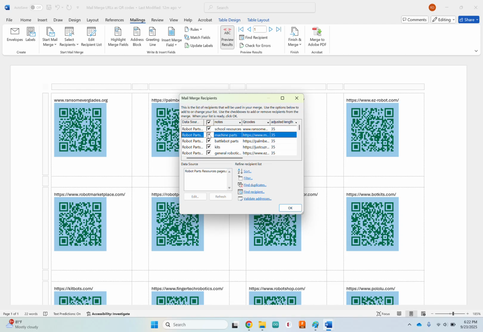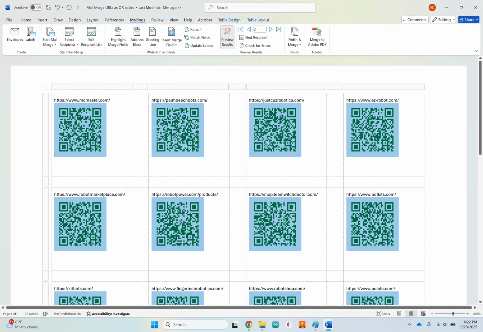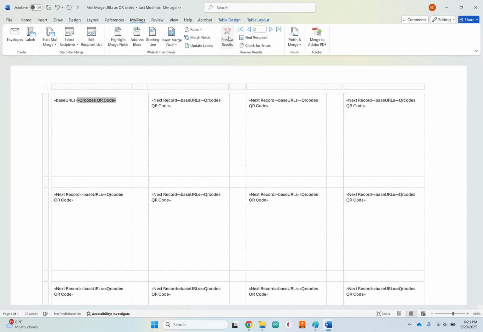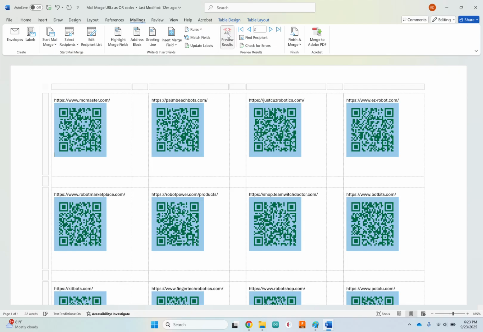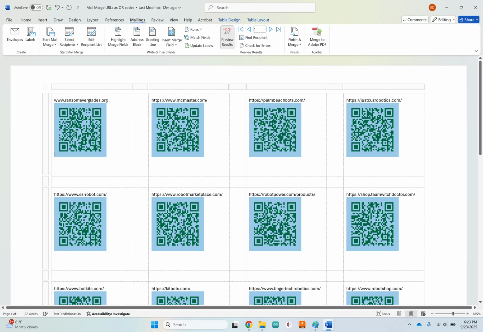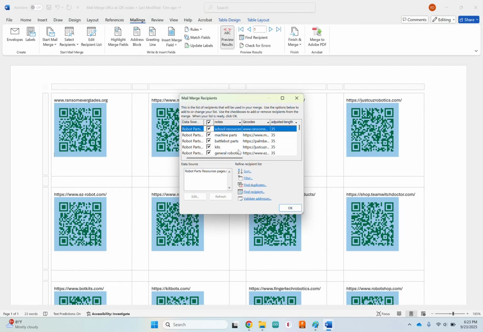So you can actually choose to add or remove. You do have to click the preview twice to get it to work. Oh, wait, that's because I'm at 2. Back up to 1. Yeah. So your preview, you can actually choose to omit certain entries from your spreadsheet by turning the check boxes on or off. Just another thing you can do.